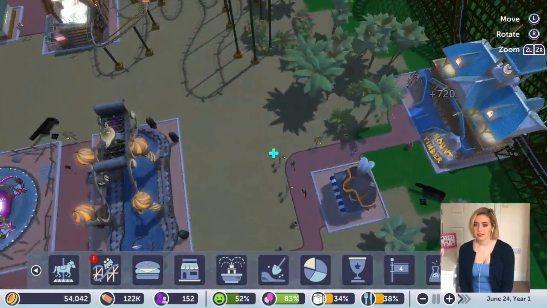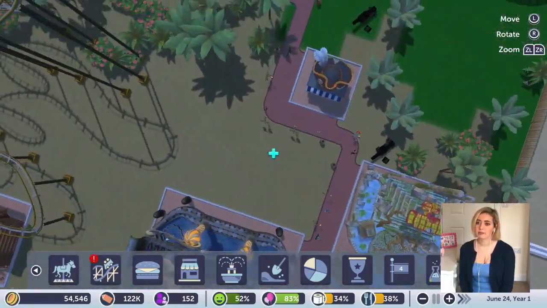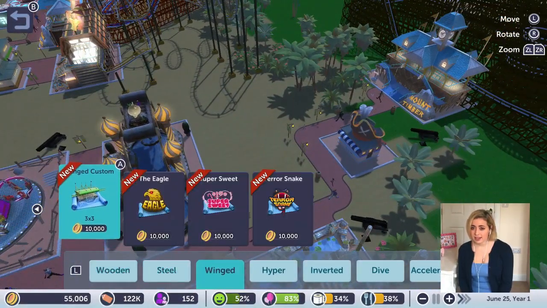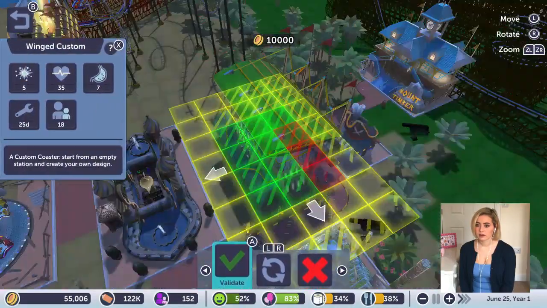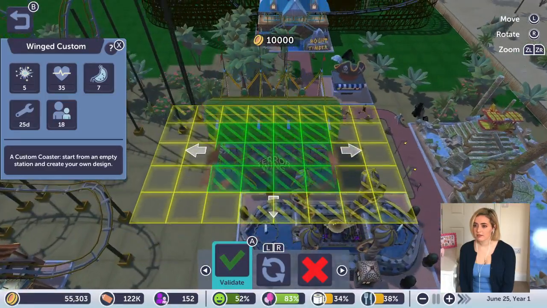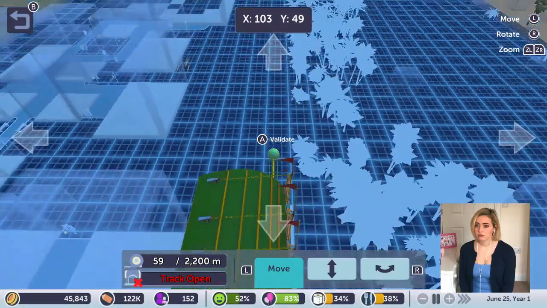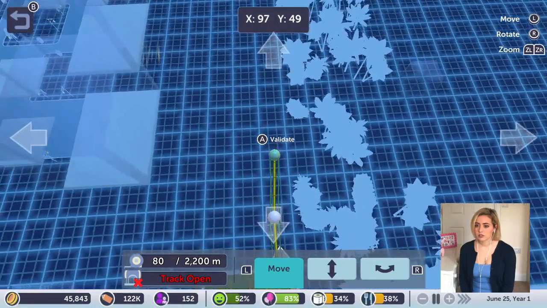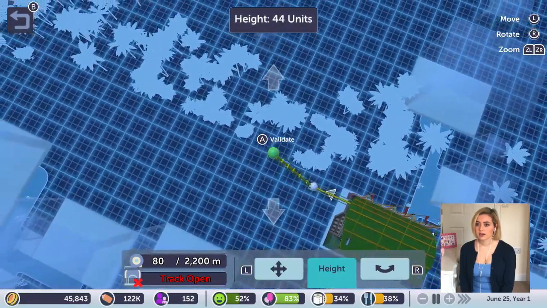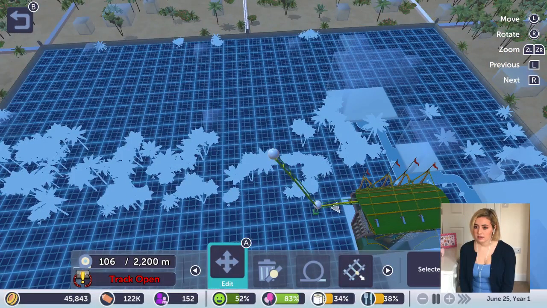Okay. Time to build a coaster. I think we should build it in here because there's a big gap. Let's do this. Wing. Yes. Okay. Oh. Don't know if that's gonna work out very well. We'll try it. Let's try it anyway. So. Up it's gonna go. Yeah, as high as we can take it. Not as high, it's not really high. That's as high as I'm allowed to take it.